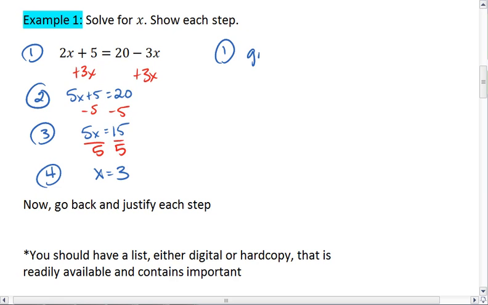Our first line is true because it was given to us. And you'll notice this, that as we justify steps, the first line is almost always a given. The second line is true because of the addition property of equality.